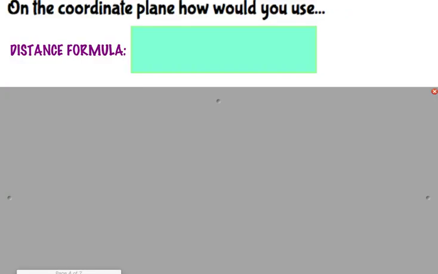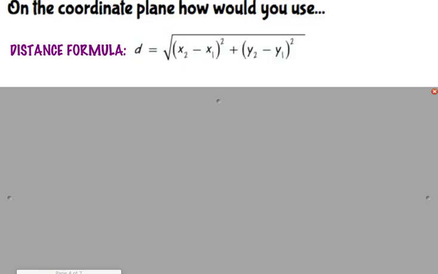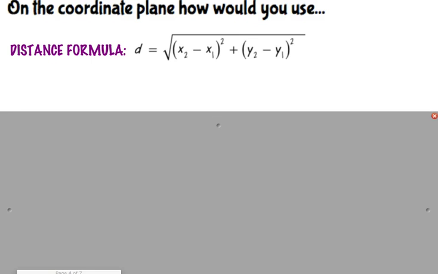Then we have, it says, on the coordinate plane, how would you use the distance formula? So things just never go away in math, right? They always just come back to haunt us. So if you don't remember that, jot this guy down where it says distance formula in your notes. But also save yourself a little bit of room because we have to write something in that box as well. How would I use the distance formula to help me show a quadrilateral is a parallelogram?